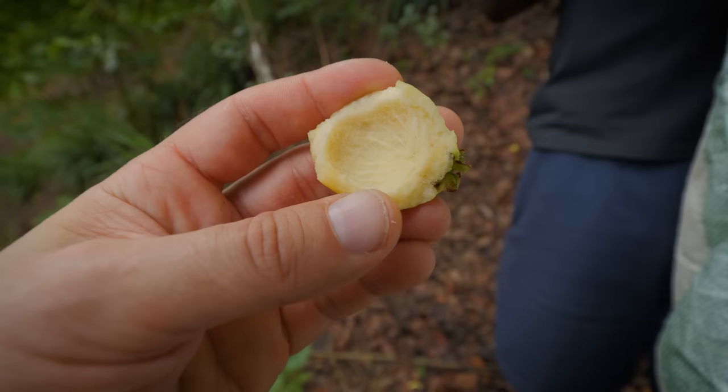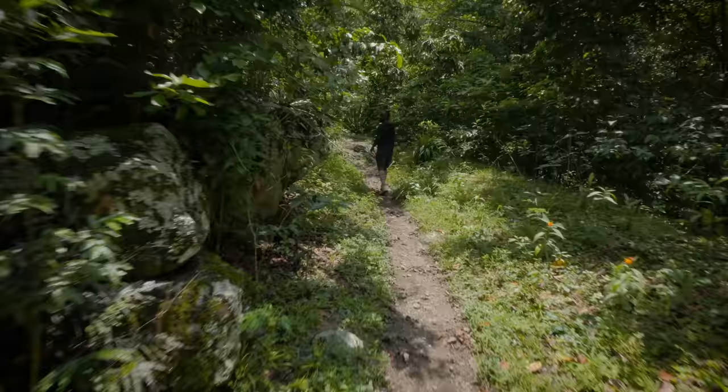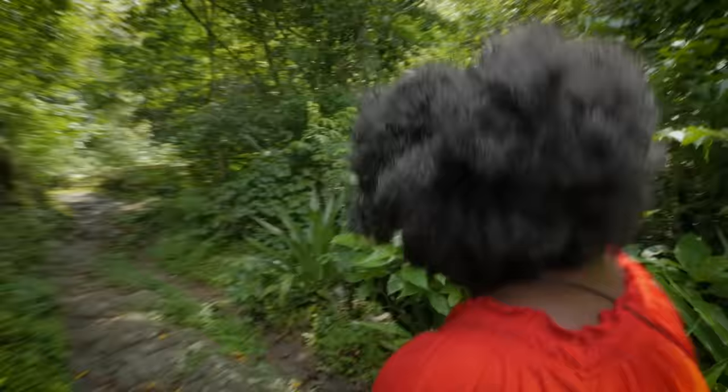Rose apple. Is it similar to the Otaheite apple? No, different — it has a taste of a peach. It does taste like rose. That's wild. And it has a taste like a peach — I'm enjoying it. It starts off with a hint of rose and then finishes like a peach, but it's more of a crunchy texture. That is really nice.